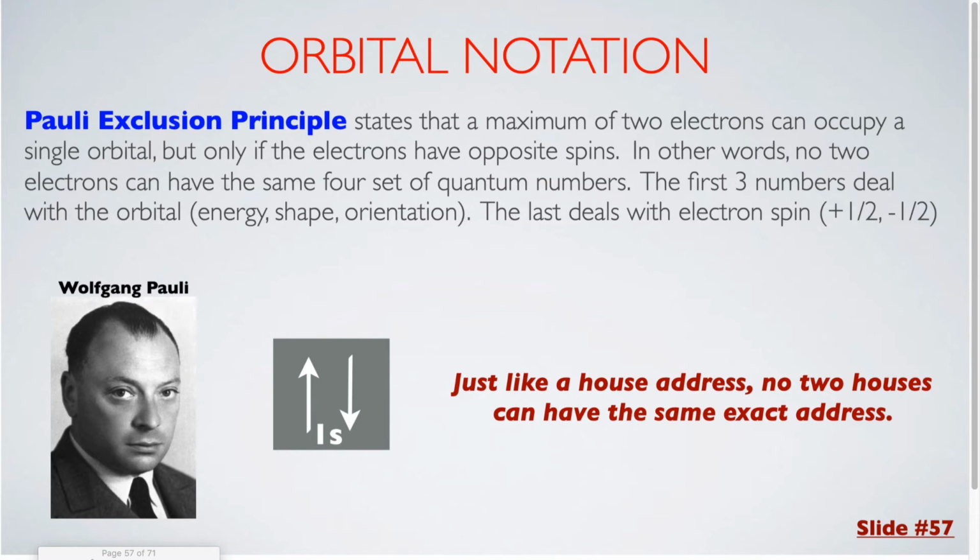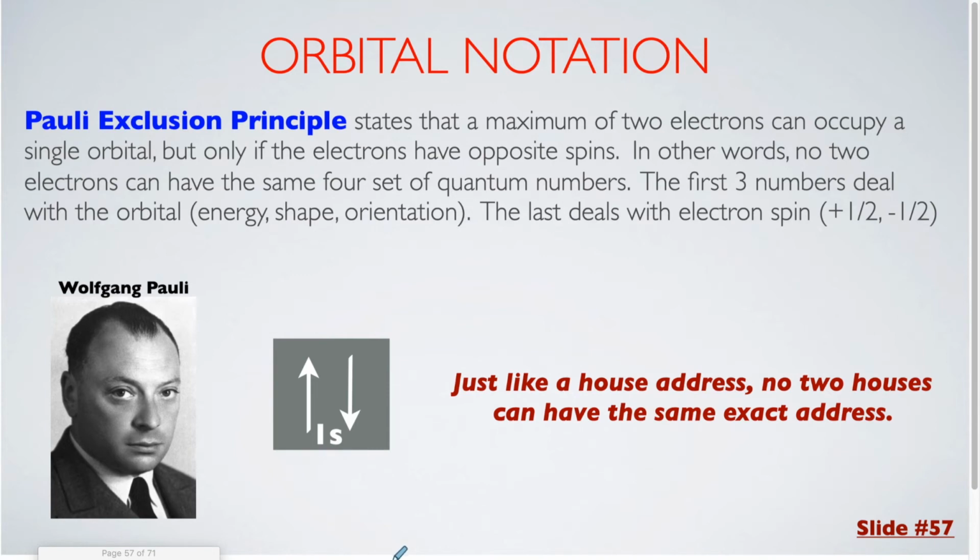I often consider this the postal address rule. So you might have the same exact numbered house as one of your friends. Maybe you both have a house number of 10, but you would have to live on different streets. Or maybe if 2 people both live at 10 Main Street, they live in different towns. So one part of the postal address always has to be different. And the same is going to be true for each of our electrons.